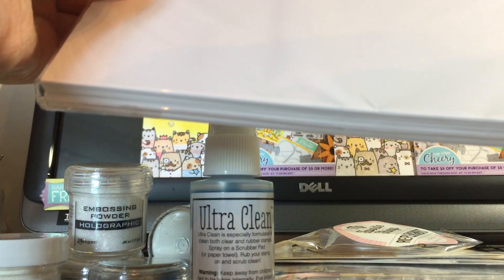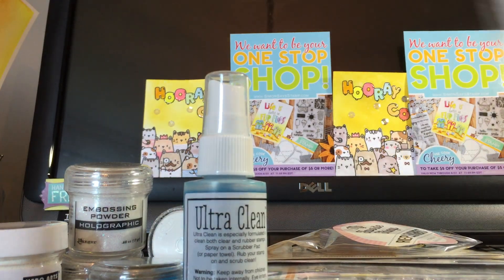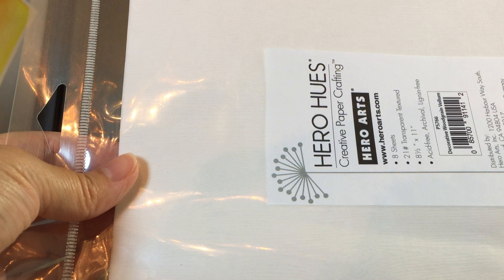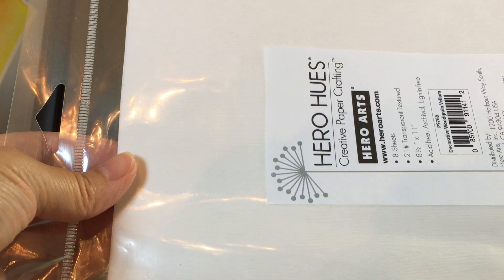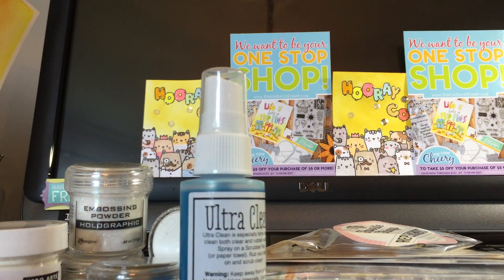I got a pack of Neenah solar white cardstock — the 80 pound. I'm running low so I thought I should stock up. I'm a little disappointed with this product though — it's a transparent wood grain textured vellum, and when it came it was all wrinkled. I'm not sure if I should write back or not. Their stuff is mailed in an envelope so I guess it's normal for things to get wrinkled in transit, but that's pretty disappointing because vellum is already really delicate and you don't want it wrinkled on a card.